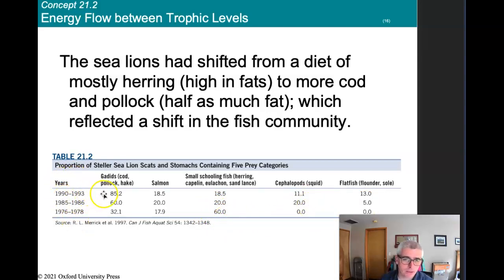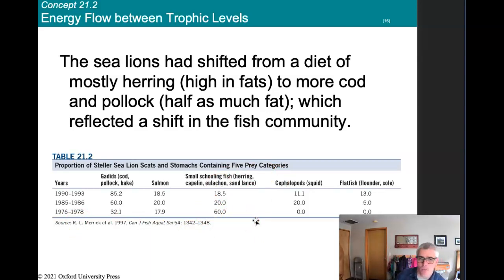In more recent years, the early 90s, big increase in the number of hake, consumed pollock primarily, salmon, not a big change, big reduction in the amount of schooling fish, herring, etc. And so this has been put together to say, okay, there's a change in trophic food, in quality of food available, where a hake or a pollock is a fillet of fish, fish and sticks, just like general, non-offensive, bland white fish, and so it's very low in oil content compared to something like a herring, or eulachon, which are very high in fat content, so they're very nutritious.